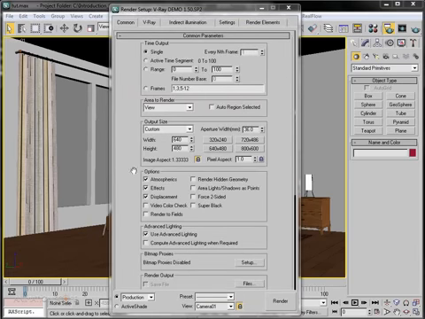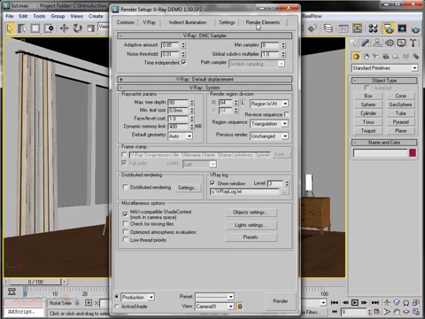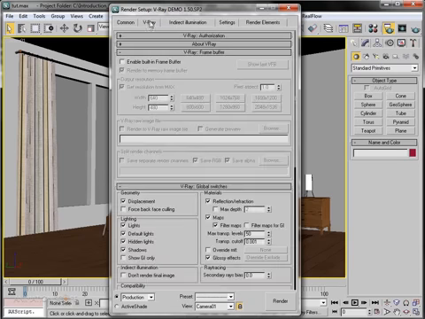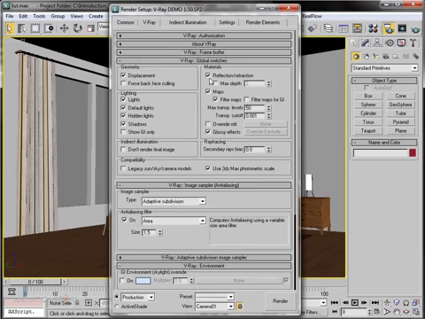Now as soon as you define VRay as a renderer, you can see the tabs have changed to VRay tabs. If you click on this VRay tab, you have these options. In this you have the VRay frame buffer, and if you enable it, this is the option by which you can override the functions of Max, like getting resolution from Max. If you switch it off, you can have your own VRay output like 640 by 480. For now I'm just disabling it because I don't want it right now.